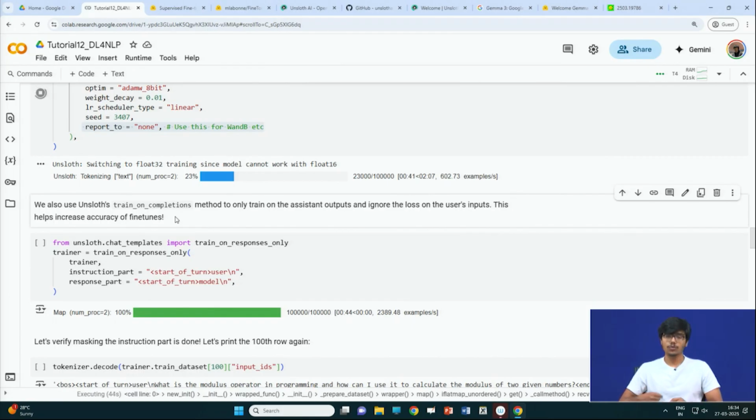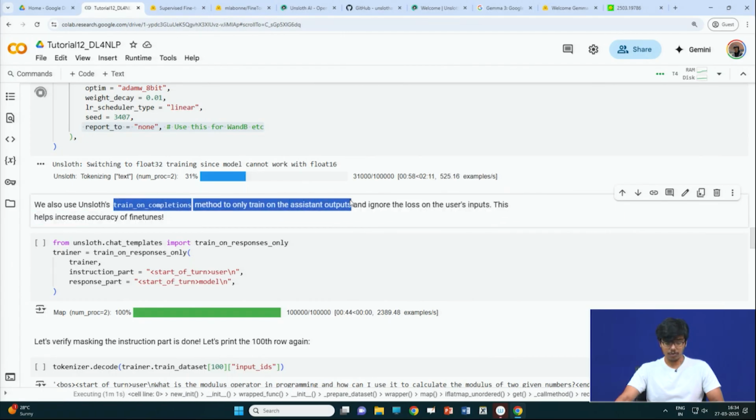But we don't want the fine-tuning to be done on the prompt that was given by the user. Basically we want the model to be trained on the assistant outputs only, the completions that have been generated by the model. We only want to fine-tune our model, and the loss calculation has to be done only on those completions.